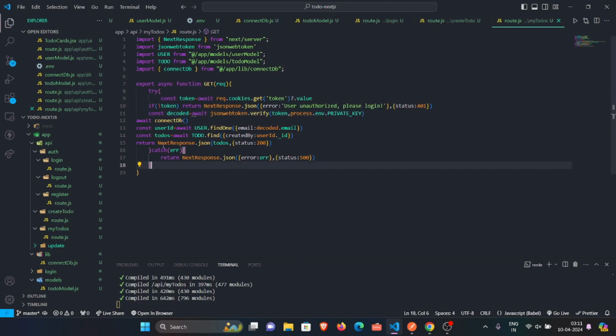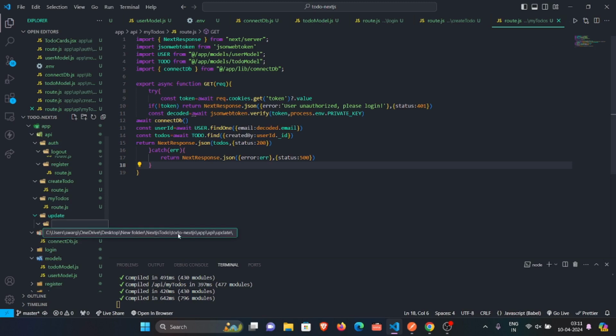And now, since we have created an update, for dynamic routing we should create another folder, and that should follow a special naming convention. That is, we use square brackets, and since I am using to-do ID, it's fine, we'll go with todoId.